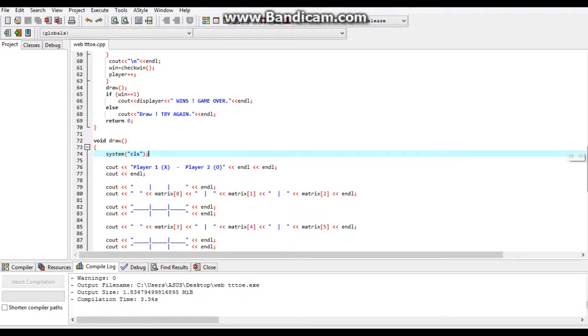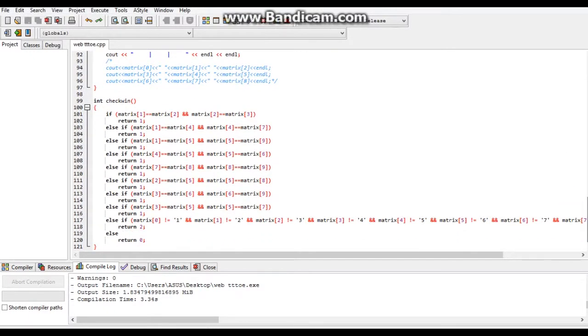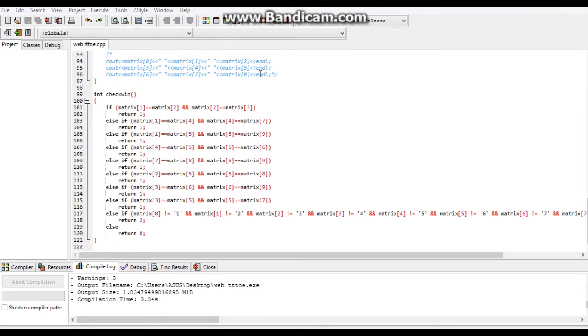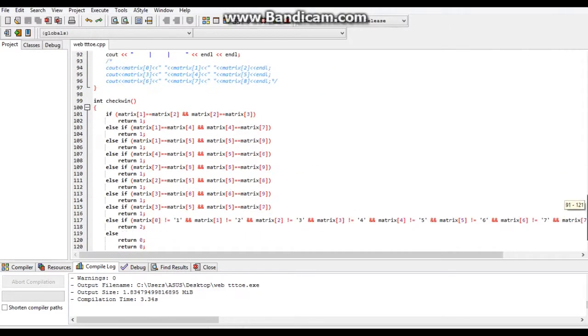And then this is the matrix. Okay, this is the check win function definition. It has been called here. The player will win if, and this is the function call of check win, and it goes down here.